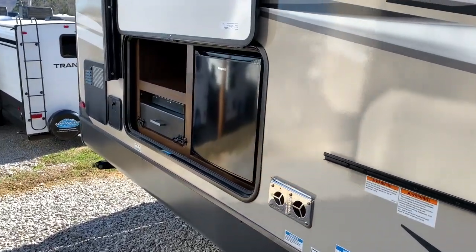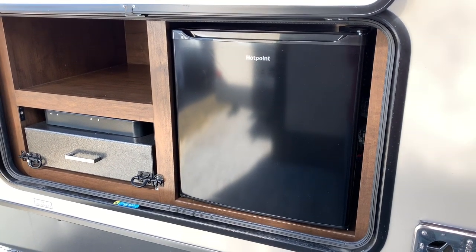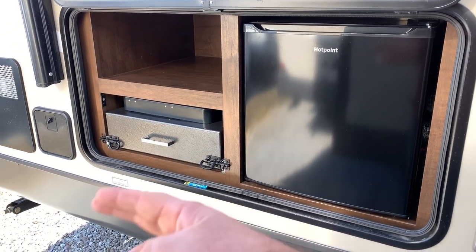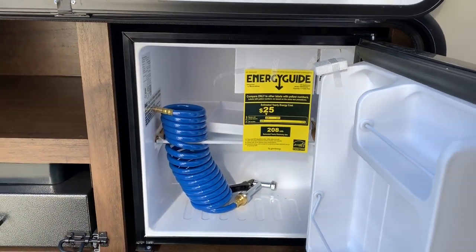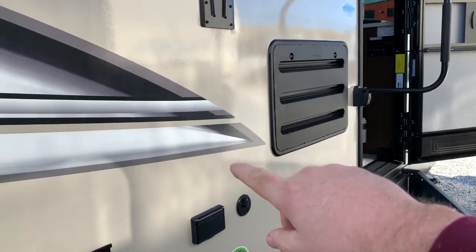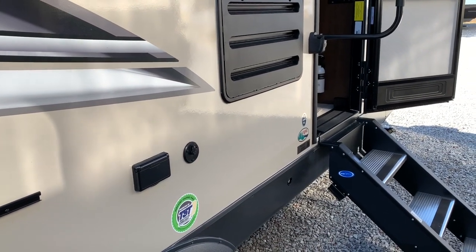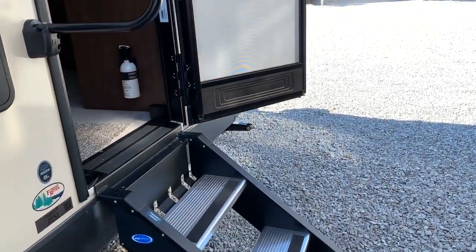Let me show you this small outdoor kitchen — we may have a little bit of wind noise here, I do apologize. It's got a two burner that comes out through here, you just slide that out. You've also got this small refrigerator here where the kids can come and get a couple of drinks without carrying sand or dirt inside. If you're out at the lake, you can hang your TV out here as well, hook your electricity into there, and right there is where you hook into the cable or satellite. We have a three-step entry — let's go inside.